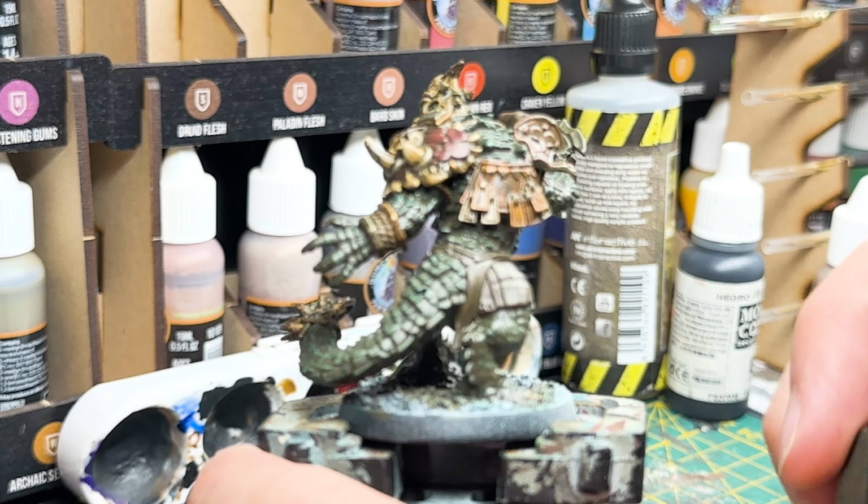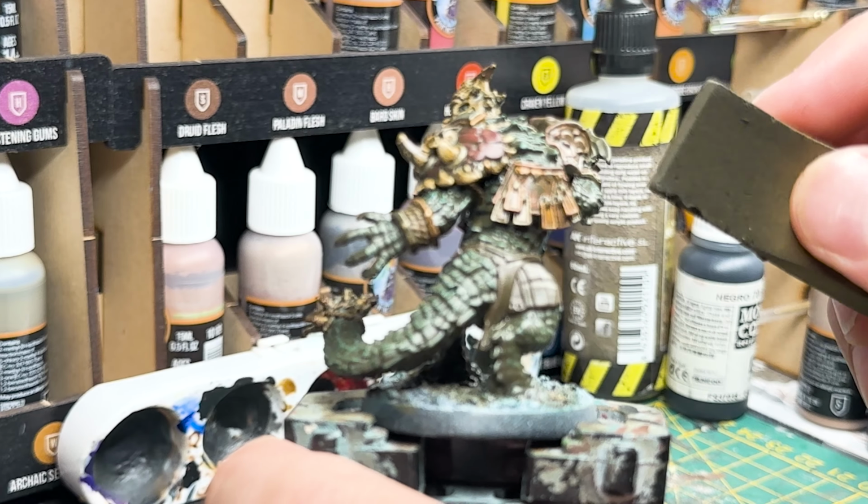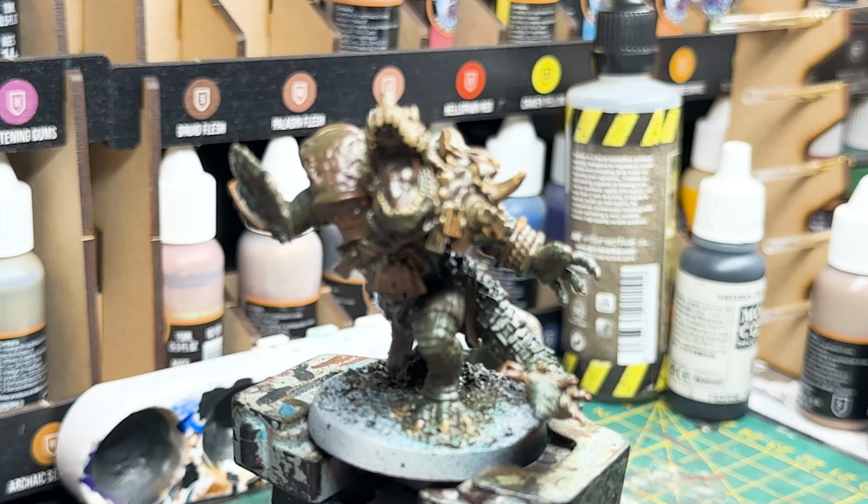See, that's kind of a greeny, grey, browny, metallic color there. We wipe this across, and all of a sudden, all the raised areas, bang, look how shiny they are. So hopefully that is coming across on camera. We're going to do that on the whole model, and then he's basically going to be done.